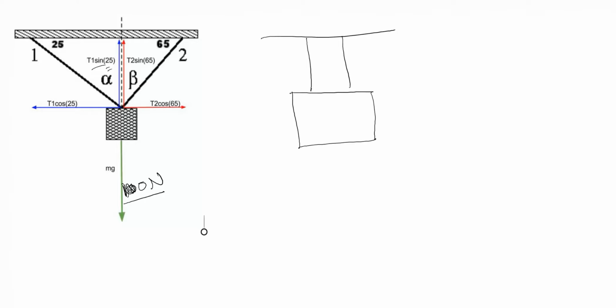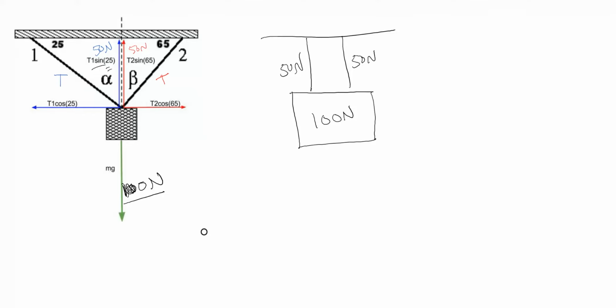So let's say I still have 100 newtons, but it's only suspended vertically by these two. Based upon what we just talked about, each of these would hold 50 newtons, right? So if we go back and look at this picture, this upward component would be equal to 50 newtons, and this upward component would also be equal to 50 newtons. What I'm really looking for is I'm trying to find the tension over here and the tension over here.